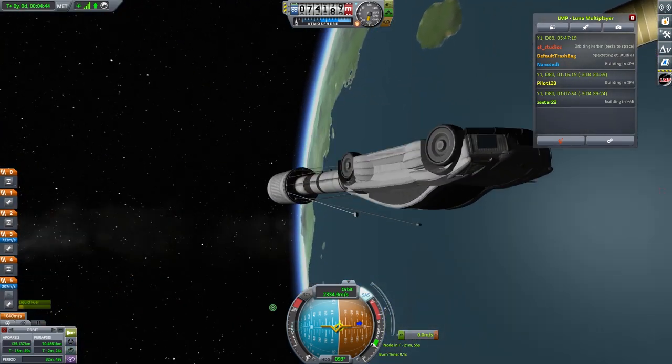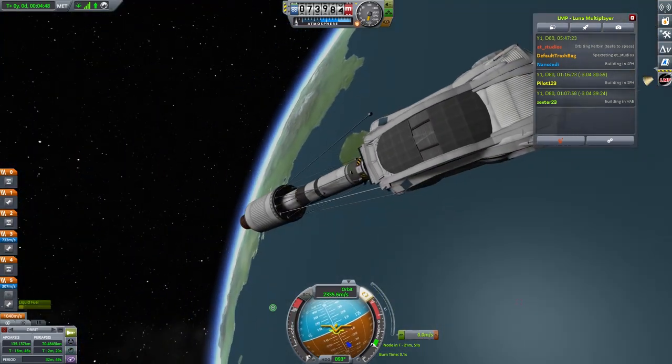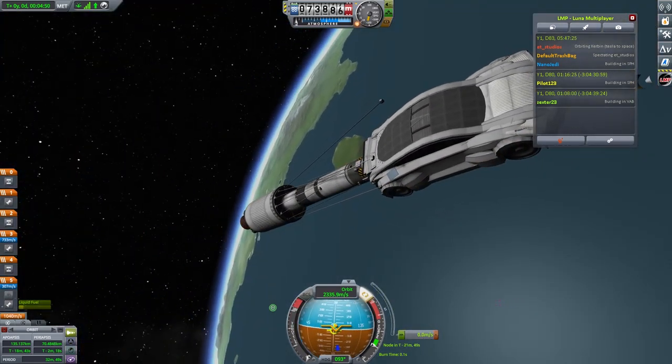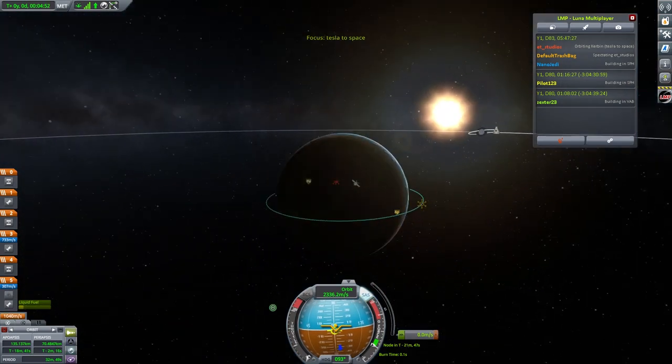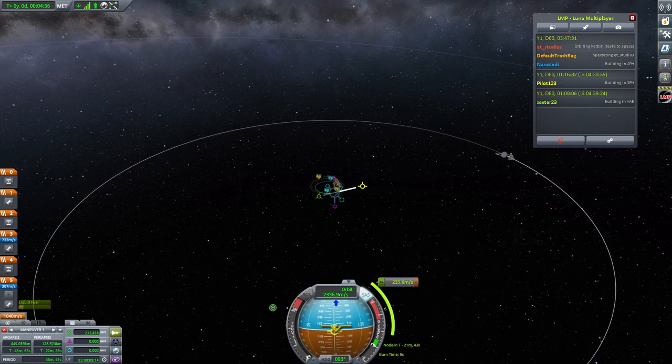Fairing killed. Oh, that's glorious. Glorious space Tesla. What does it even use? Oh, it's using the underside of the Tesla. Sounds cool. The power cells. Sick.